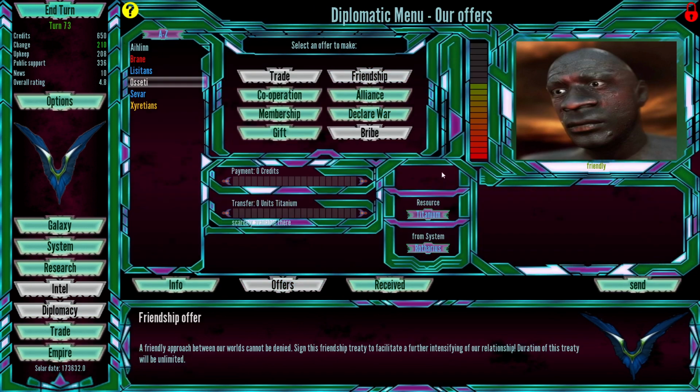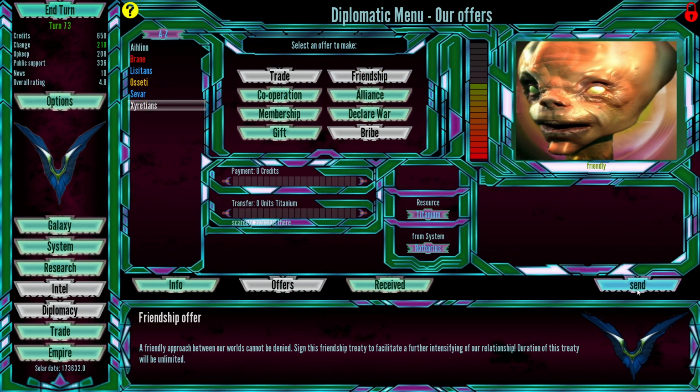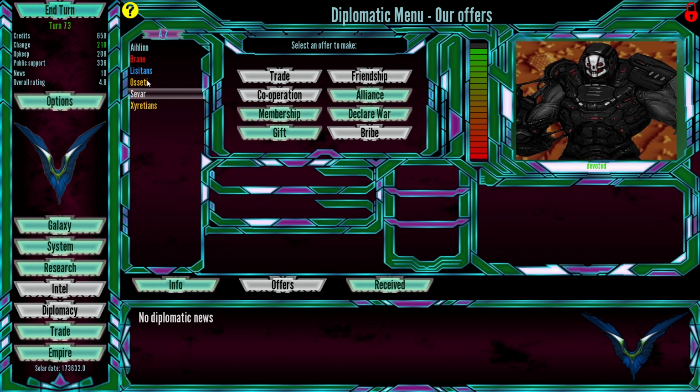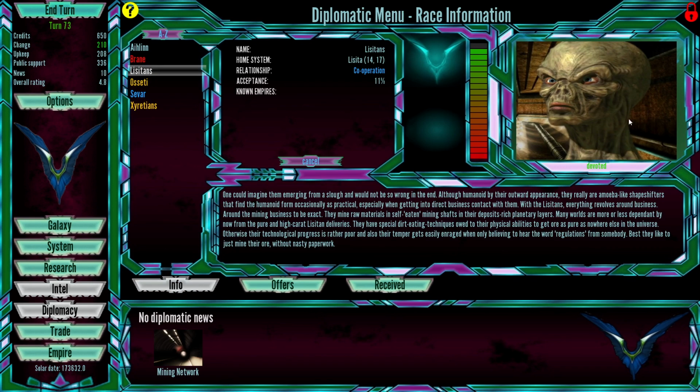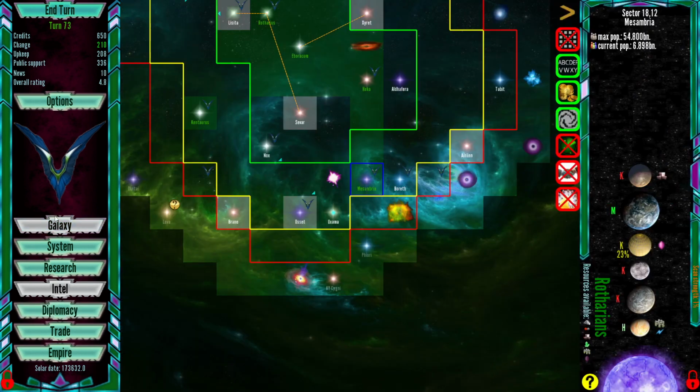And you know what? Let's just offer this guy a friendship agreement now as well, because maybe we can get that too. I'll offer a friendship agreement to this guy. Yeah, note that our guys are getting devoted at this point, so we're starting to make some friends, so to speak, real fast.